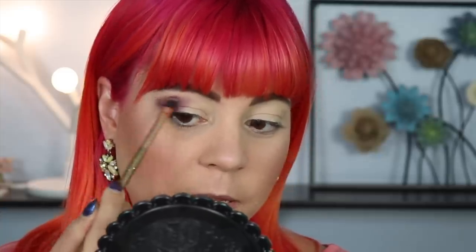Some people said they found this color to be a bit patchy, so I really want to try it out properly since I didn't do that in my first impression. So far it's laying down very nicely. It might be shearing out just a tad on my lid, but at least in my crease it's looking nicely pigmented. I'm also taking this down to my lower lash line on the outer half. I want most of these looks to be pretty easy — this palette just calls for softer, easy spring-summery looks rather than crazy cut creases.